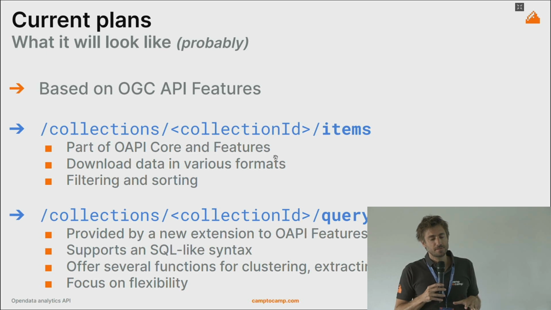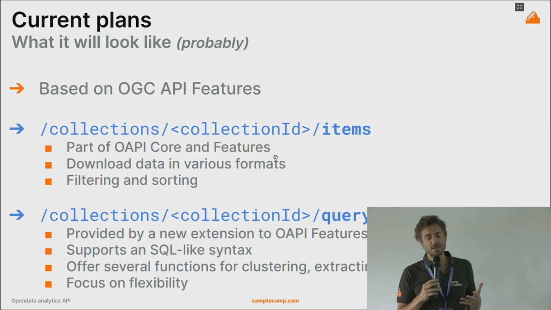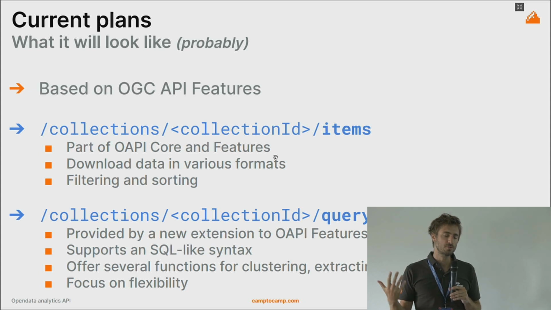It's a bit technical here, but it is now about how we design such an API. It's hard to tell because in the geospatial world you have OGC, you have standards, and you have the Features API. In the open data ecosystem, there is nothing, no real standards. They have their own APIs, their own formats. And it's hard to imagine what could be an API which unifies them all. For sure, it has to be compatible with OGC API Features. So there will be an implementation, but it's limited.